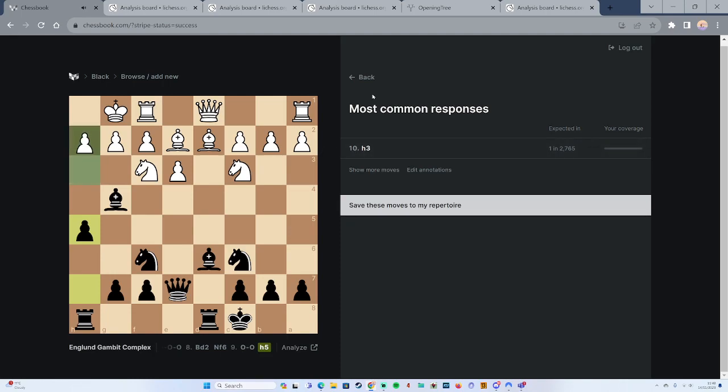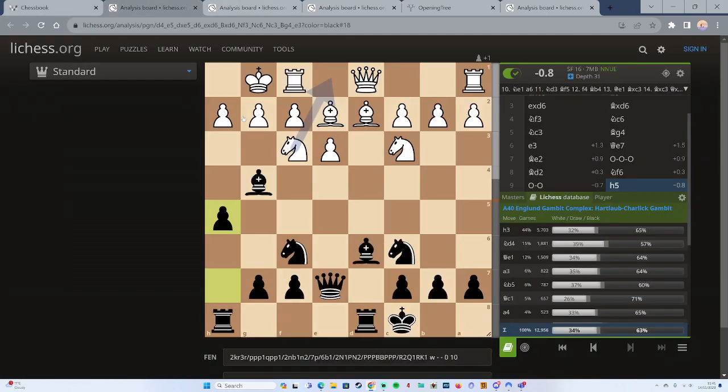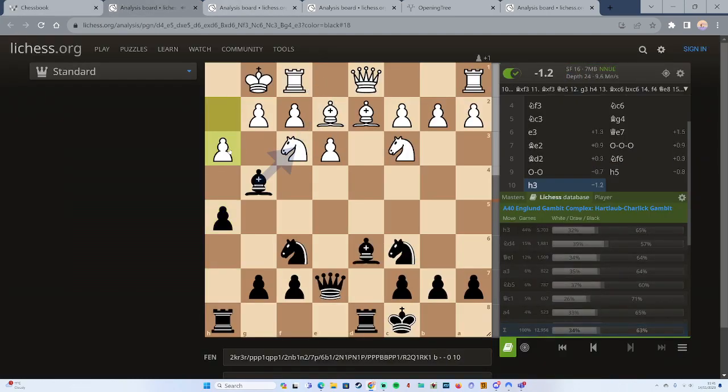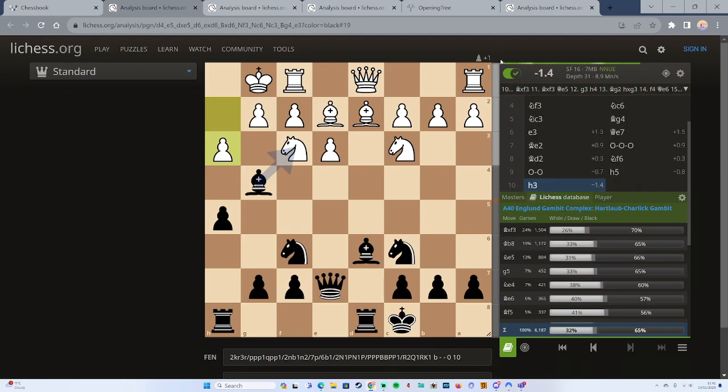Wow. I think actually h3 is a line, because I think this is the fishing pole where I sacrifice a bishop. So we should probably have a look at this just to make sure that we don't. So let's look at h3. It actually wants to take. Now, can I not take? Is one thing, because there is a sacrifice here where you open the rook. So we want to have a look, because if there's a trappy sacrifice, yes, I'm all over that. It seems the best move is to take, but let's just see what's an alternative move.